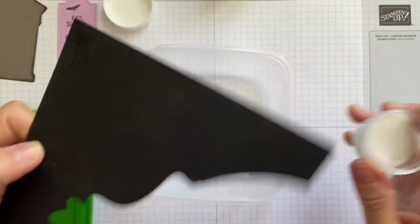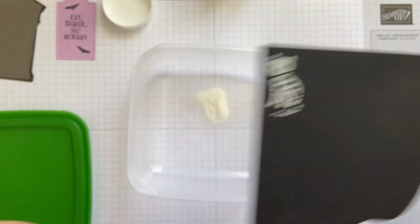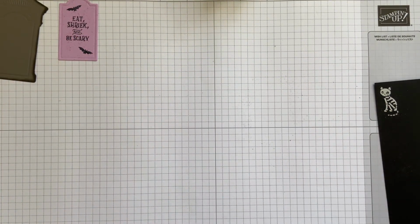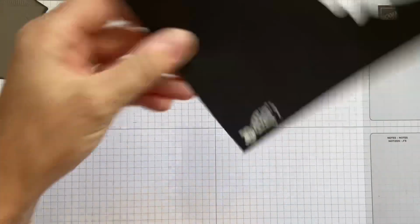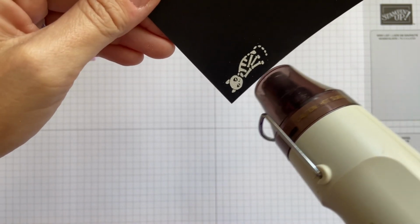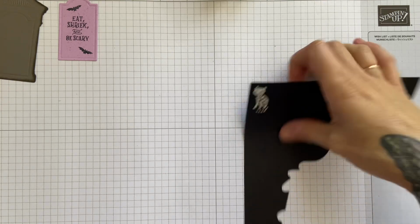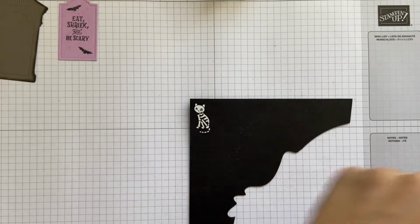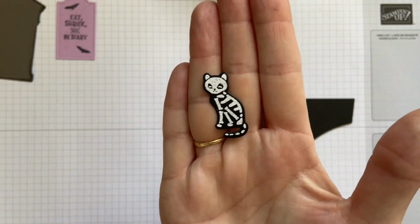Now with your white embossing powder, there's your little cat. Sort that out in a minute. Grab your heat tool and trash the joint while you're at it. There's our little embossed cat. And then we're going to cut him out using the die.